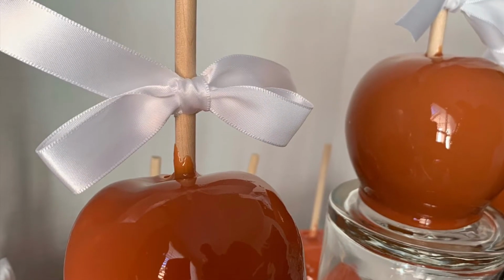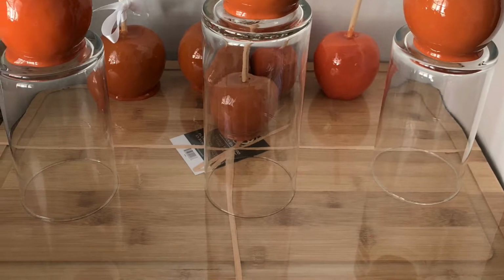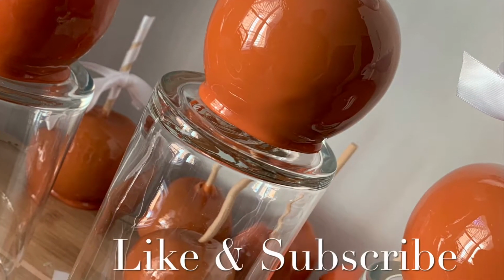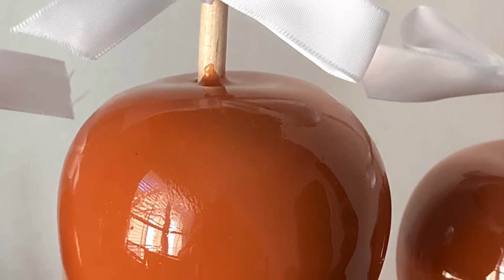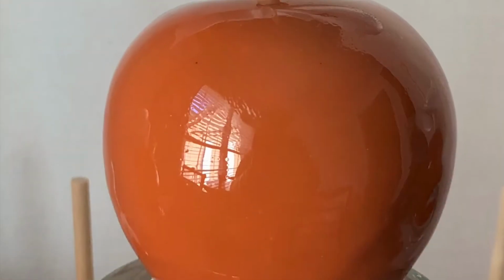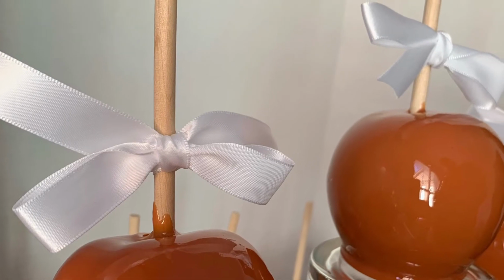It's fall time and I have created some beautiful candy apples. The full tutorial of these beautiful candy apples, and it's like a plot twist because the colors that I use to make the candy actually gave me this color, and it's beautiful.